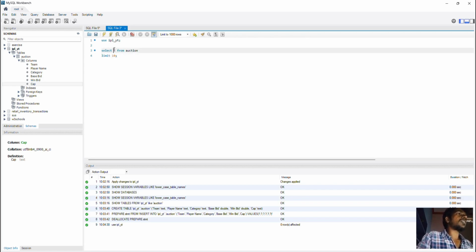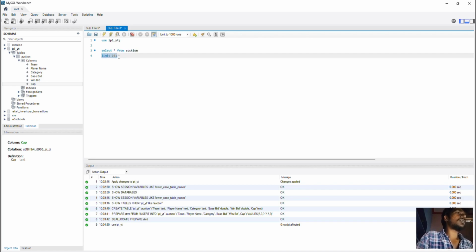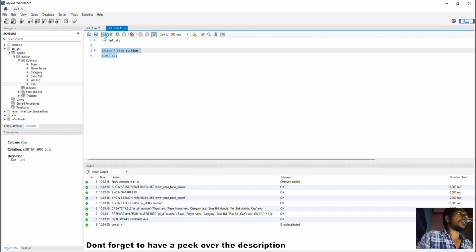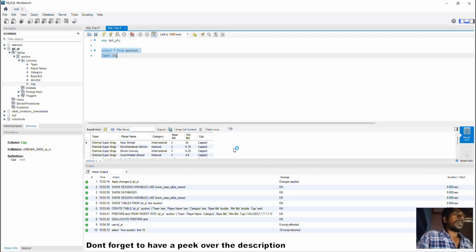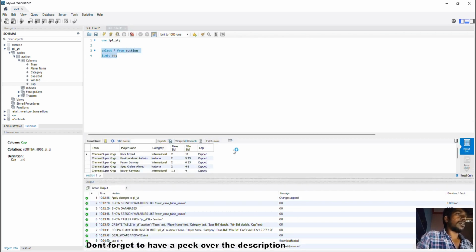So I'm selecting every column from the auction table, and I want to limit the number of results to just 10 records. So yeah, let me run that. Yeah, you can see the results here.